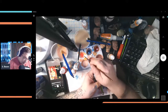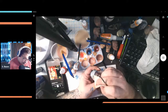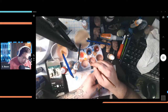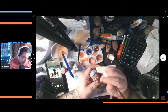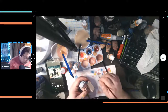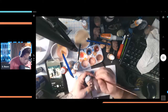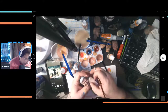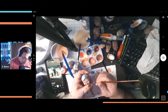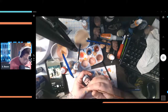See, I put a little too much on. So I put a little too much yellow on there, so I gotta bring it back up to what it needs to be. Just thin layers. You really want to just go with thin layers.